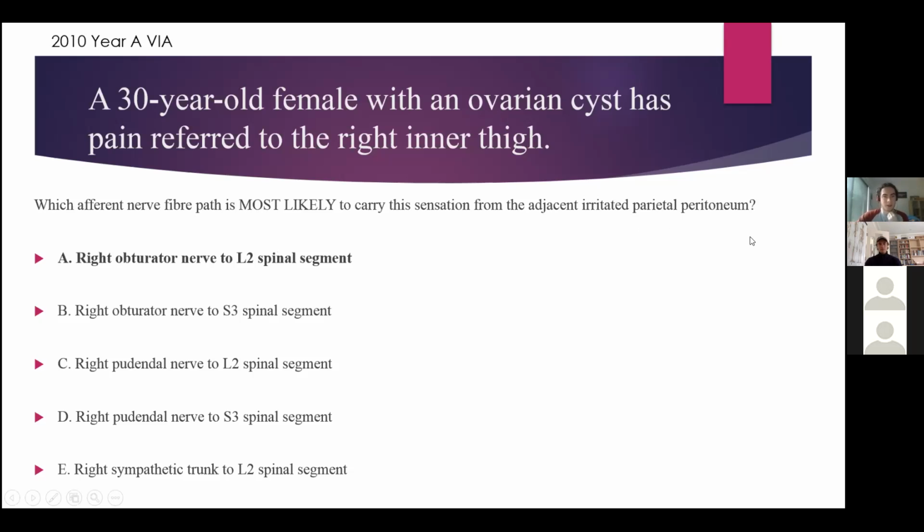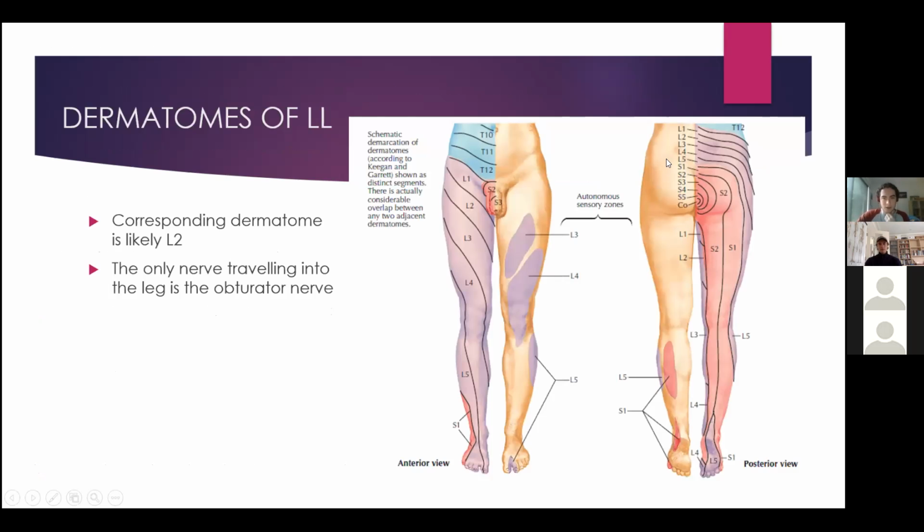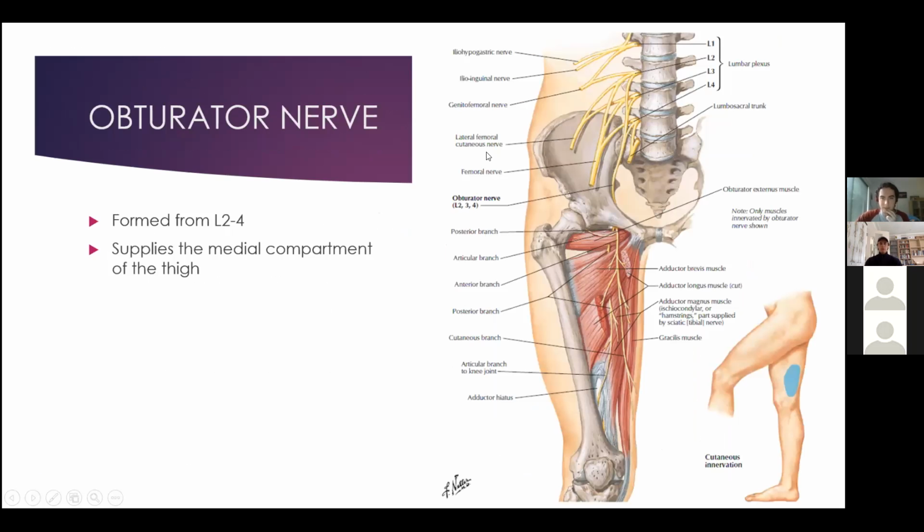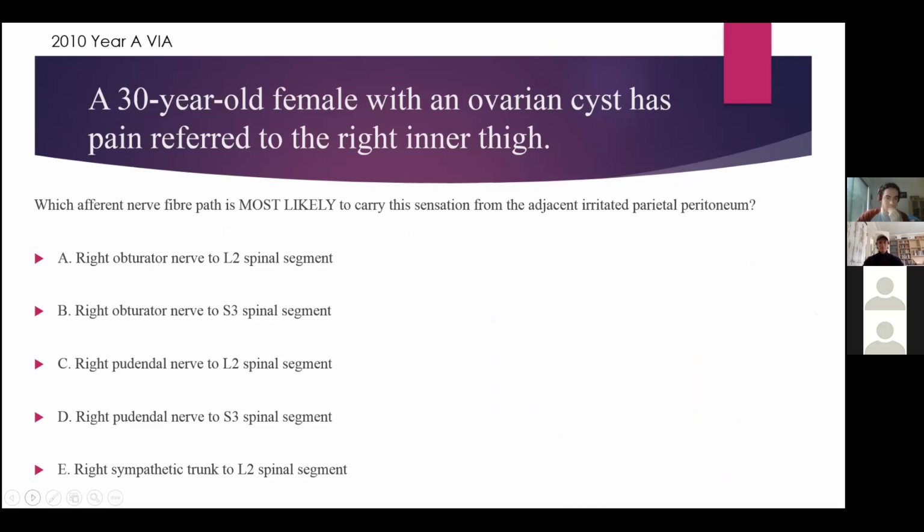Okay. So this one is a bit of a mix, a dermatomal question and also about nerves individually. So the bit I want to show you is up here. This is where we're seeing the parietal innervation of the parietal pleura, as it said in the question. But more importantly, if we go back to here, the only nerve really innervating the inner thigh here is the obturator. So that just sort of makes it the answer. All right.